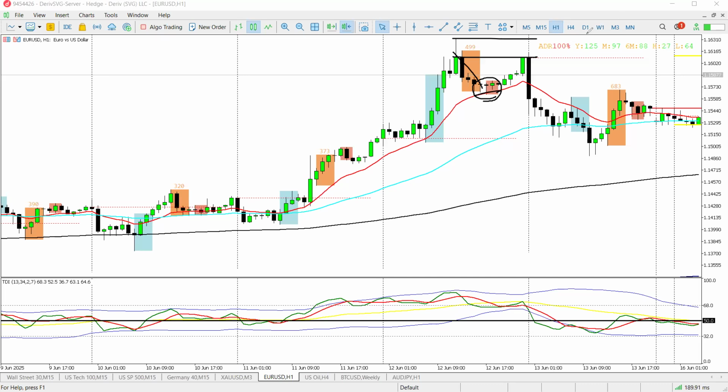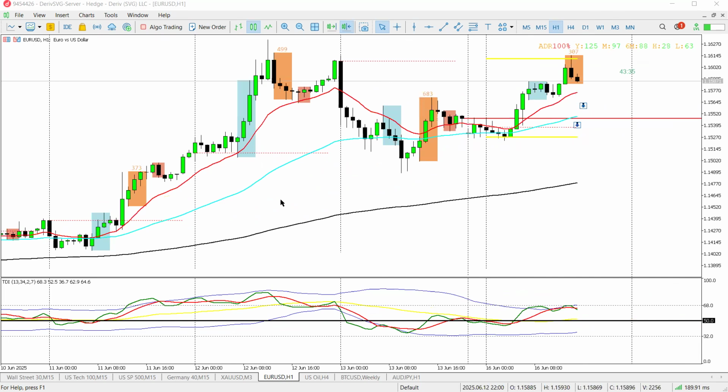You should also just check your daily for your bias, of course. Check where your next point of interest is. But yeah, that's how you can trade these nameable candles on a trending market. They mainly also work on a trending market. You need to identify a trend. So from this high, little break of structure here, failed swing. So if we break this, it means we are most likely bearish.